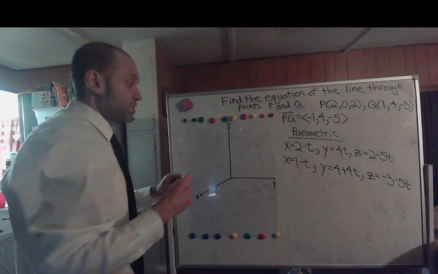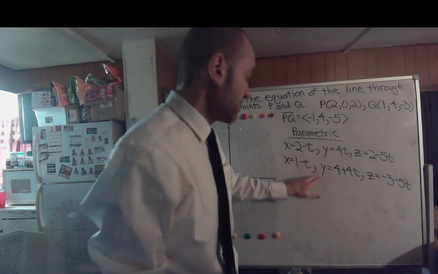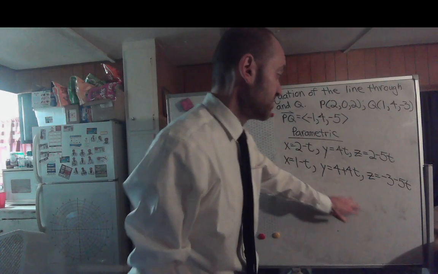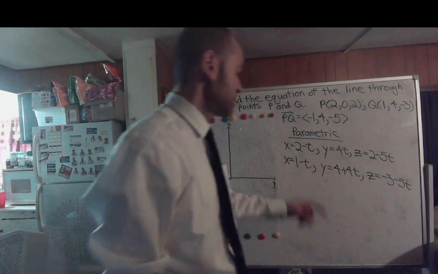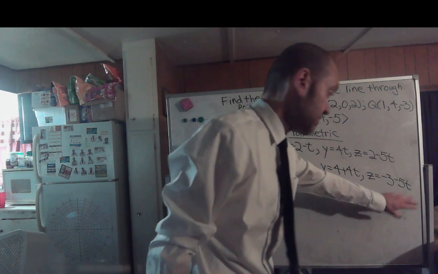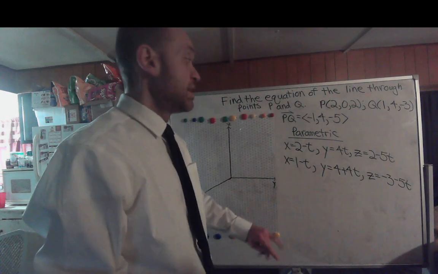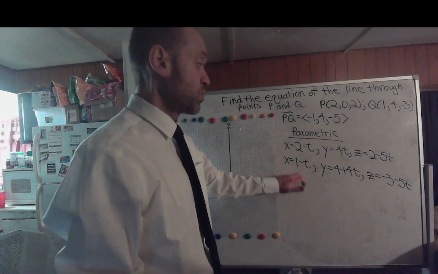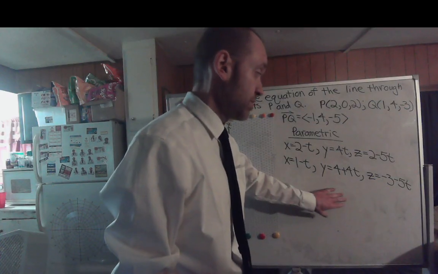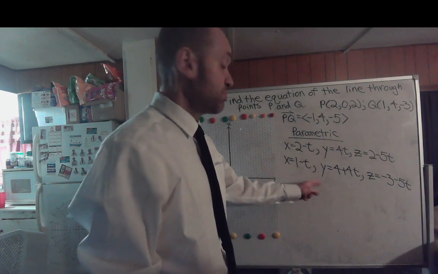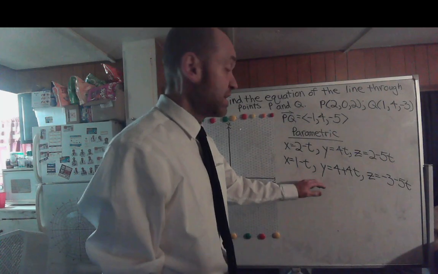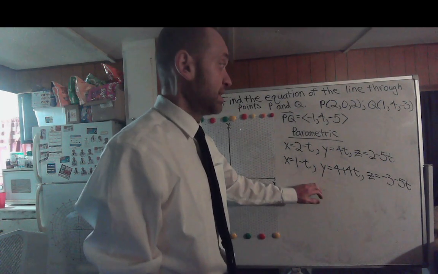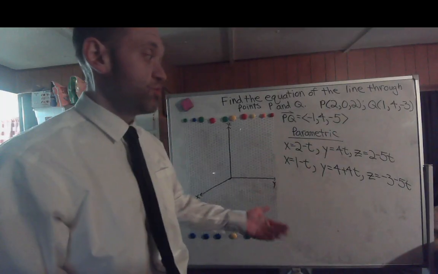So in either case, notice one thing that is consistent between both sets of parametric equations. The coefficients on your t are the exact same. That's because those are your direction numbers. It's just your constants correspond to which point you started with. Both of these would be correct, and there's actually infinitely many possibilities depending upon which points you pick.